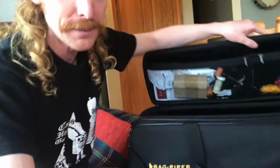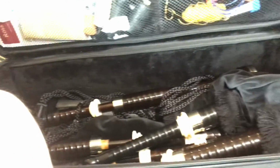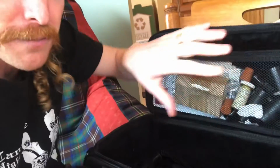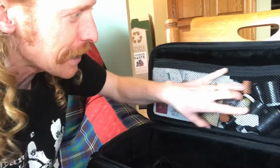So let's say you've just gotten your bagpipes. They're in their case. You've opened it up. This is probably what you're going to see. We've got our pipes all folded in there, maybe some different pouches. If there are used earplugs from another piper, don't use used earplugs. Go out and buy your own earplugs. There might be a mismatch of different stuff. You might not know what a lot of it is.